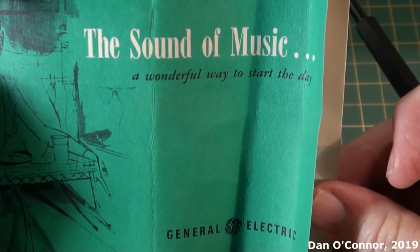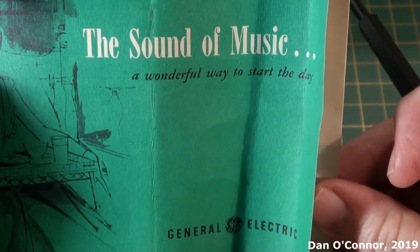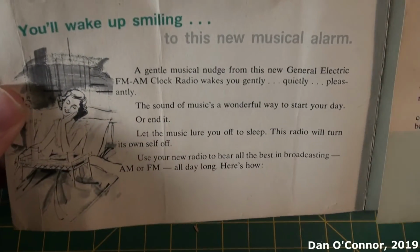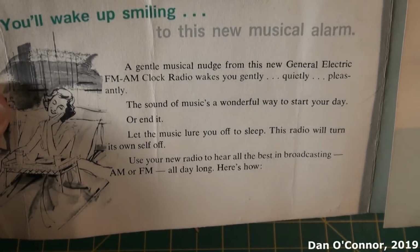The sound of music, a wonderful way to start the day. General Electric. You'll wake up smiling to this new musical alarm.